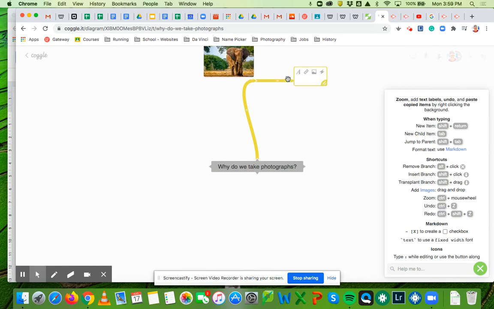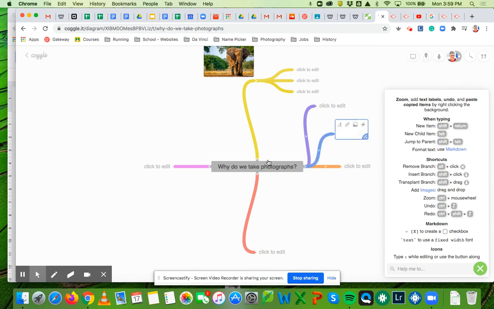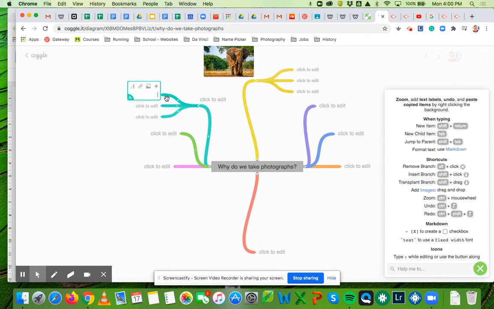But you can see I can keep adding more and more things to it. So I'm just giving you some examples here. If you've got other things you want to add to the nature part, then that's great. So we can have as many branches coming out of different types of maybe wildlife photography that we could look at. But then we could start going, okay, well, we've got, say, wedding photography. We've got other types of photography. So I can keep clicking on this as many times as I want and keep getting different branches that are going to come out so that we can keep adding different ideas. And then from this branch, I'm going to have a few more coming out, and so on and so forth.